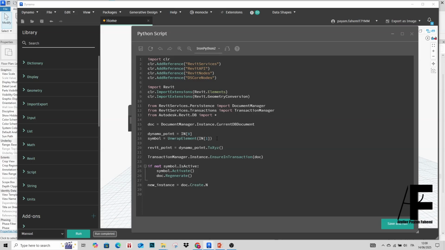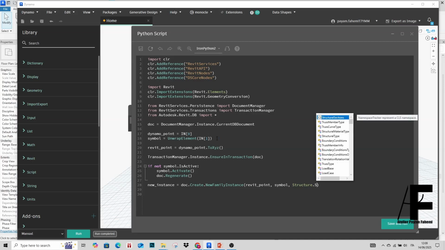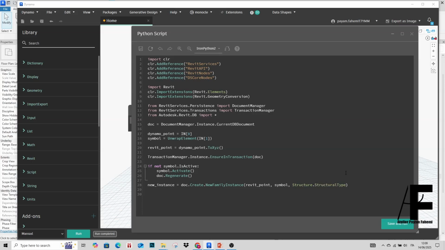Create.NewFamilyInstance, and as arguments it requires the Revit point, which was our first input, the family, which we named symbol, and as a structure, StructuralType.NonStructural. This is how it works.